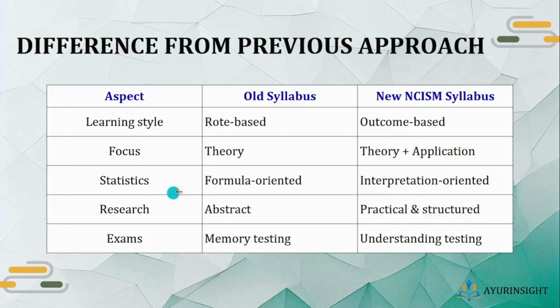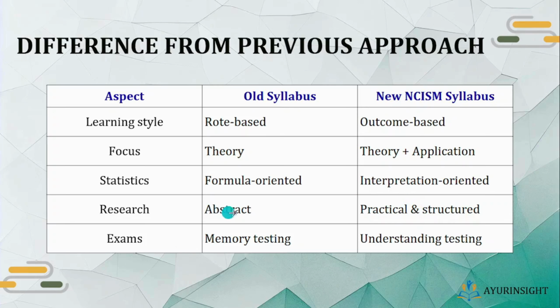Previously, statistics was more formula oriented. Now it is interpretation oriented. Previously, questions were framed so that they would give you a particular situation, you just had to put in the formula and derive the answer. But in this new syllabus, a case scenario will be given. You have to interpret that case scenario, apply those formulas on that basis, and deduce the answer. So it is more interpretation oriented.